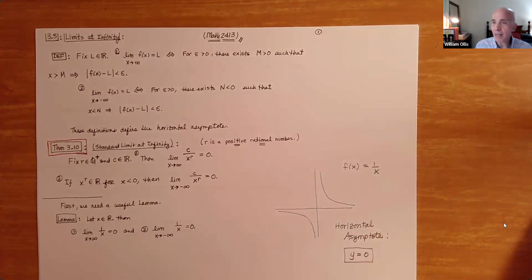What we would say is that if the function becomes unbounded as x approaches 3, then we would define x equals 3 to be a vertical asymptote. In a similar way, we define y equals 0 to be a horizontal asymptote because the function limit in this case, as x passes to infinity and negative infinity, is 0.